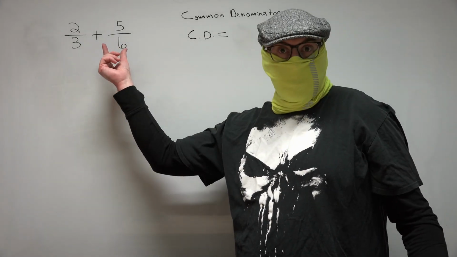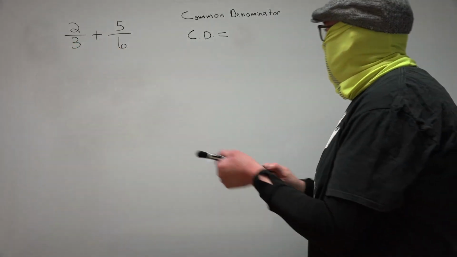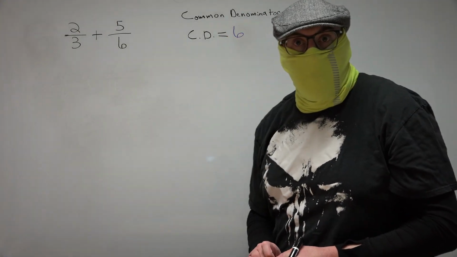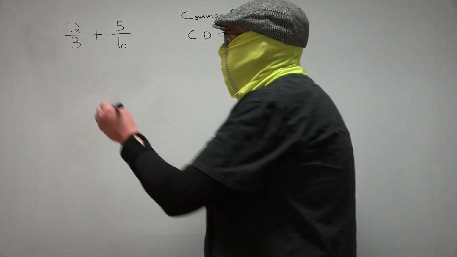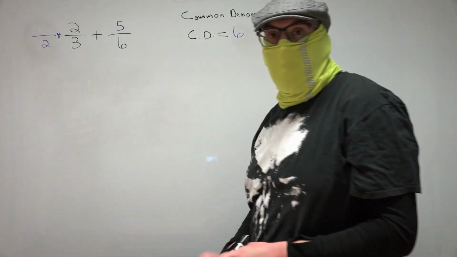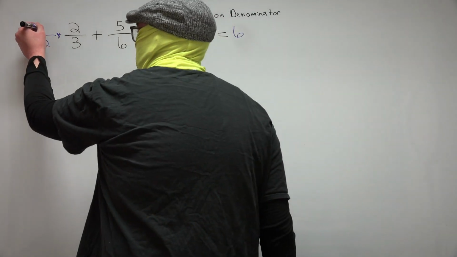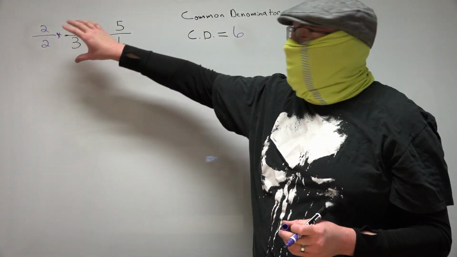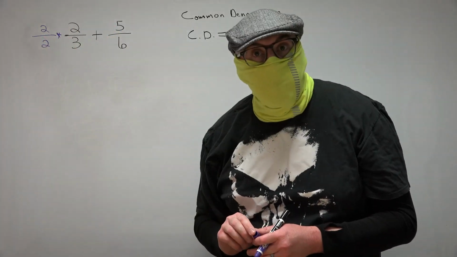Well, I have a 6, and I know using multiplication I can change a 3 into a 6. So my common denominator would be 6. So I asked myself, what would I have to multiply 3 by to give me a 6? Well, it would be a 2. But what I multiply the bottom by, I have to multiply the top by, which means I'd have to have a 2 here. Because by doing this, we're changing the numbers on the fraction, but not the value of the fraction. It's more or less the same thing as multiplying by 1.